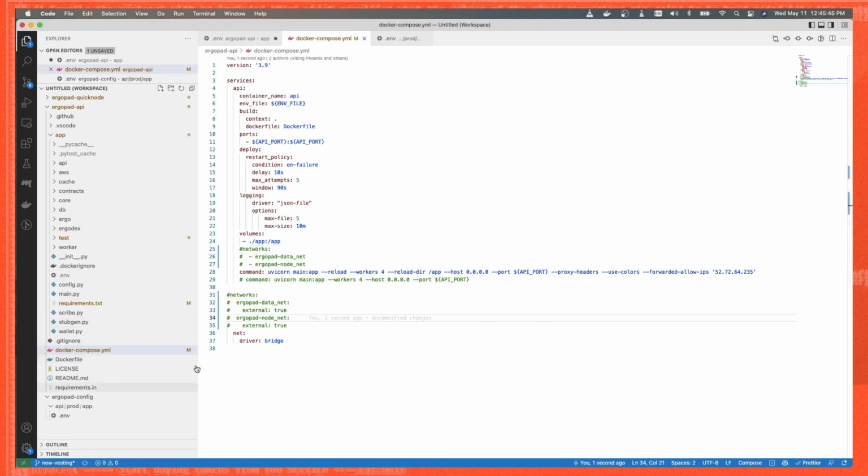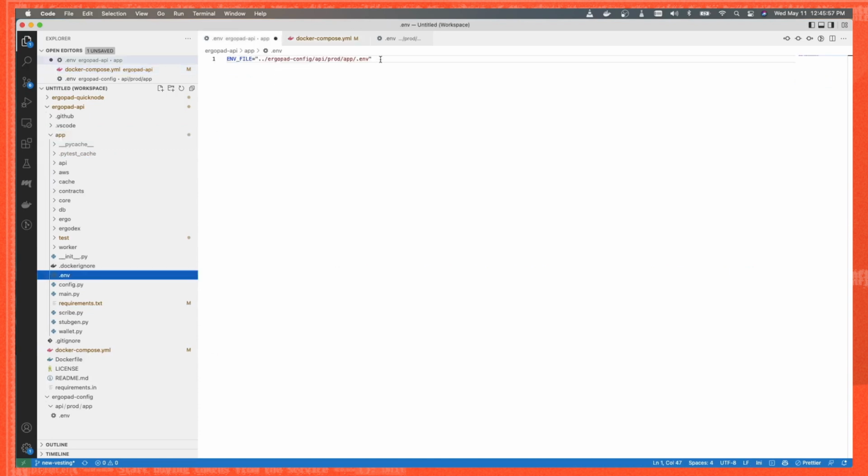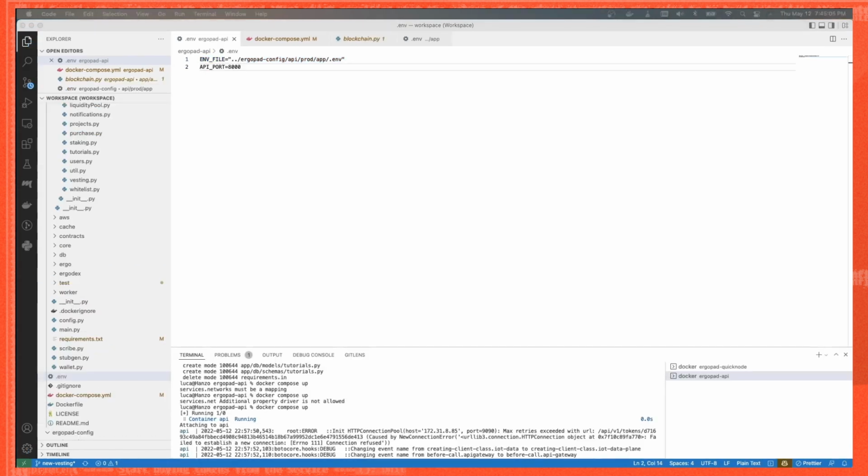And then we're going to create a new environment file within the app folder, and in this file it's going to reference the external environment file, the location of the external file. Now that we have our environment variable set up, we just need to configure this variable.